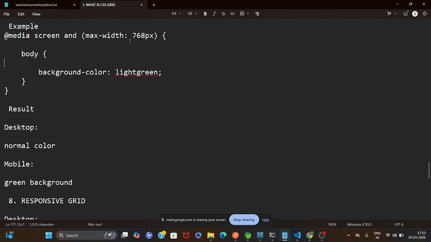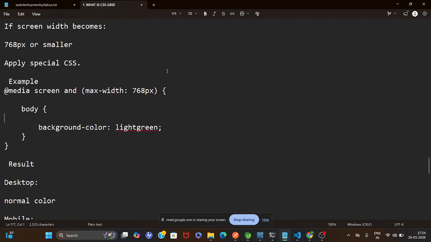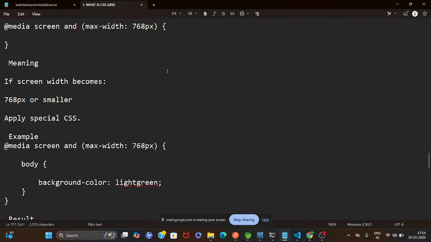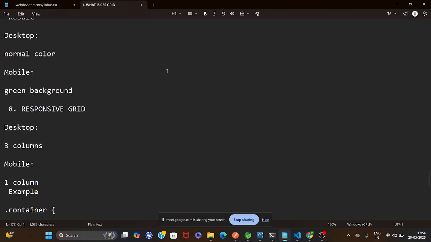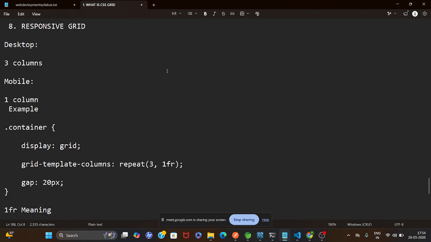When the screen is smaller than 768px, then it is going to display a light green background color. Otherwise, it's not going to display the light green background color. So that is the use of this media screen. We can give the responsive nature using this media, okay, media queries. So that is the proper usage of this media. I hope you all have already understood about this. Will you please respond? Have you understood about this?